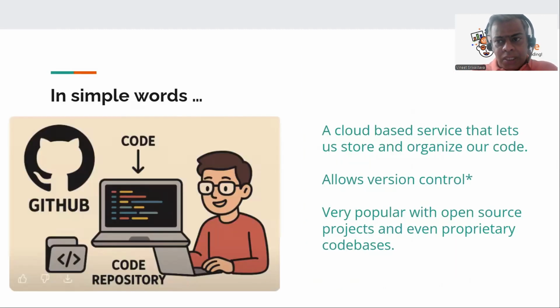A little bit about how this whole thing is going to work. You develop your code. Like I said, this is a cloud-based service that lets us organize and store code. It allows something called version control. Now, this is one of the things I'm very excited about. Students will learn this through experience as they move forward. This is a very useful part of the software development cycle. It's very important to understand what version control is, but we'll learn this as we go along.